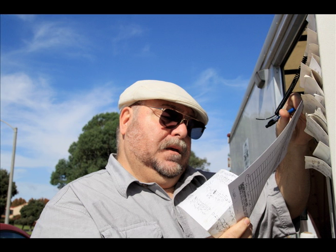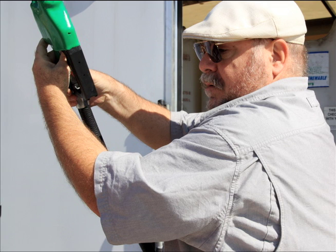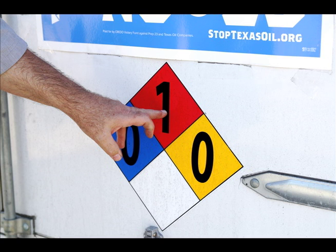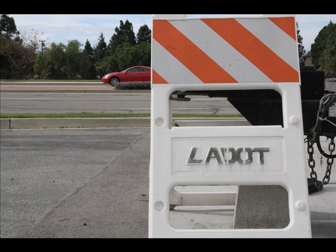People have to understand this. There's always a confusion. You don't have to change the car to make it ready for biodiesel. All you have to do is fill up your tank with biodiesel if you've got a diesel engine and then use it. So if biodiesel is greener, cheaper per mileage, and any car with a diesel engine can use it, then why isn't everyone using the fuel?